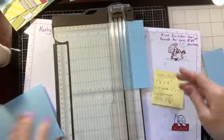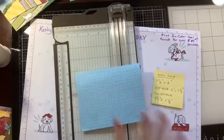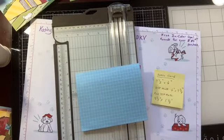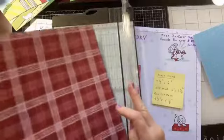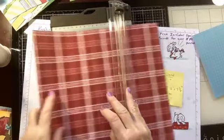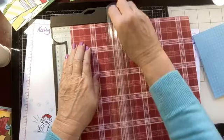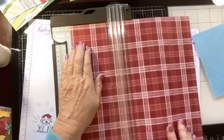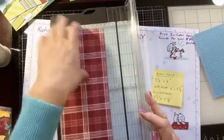Okay, now we need the red matte. So let's see if I've got enough of my paper here to cut the red matte out. Now, I've been cutting out these little animals too, so I have been trying to be a little bit careful, but the red matte's going to be 4.5. So we're going to start at 4.5. Right there, by 5 5/8.